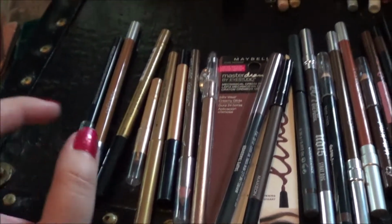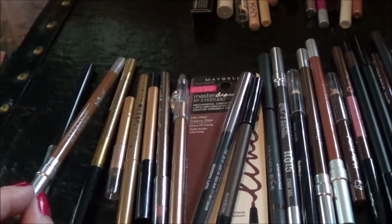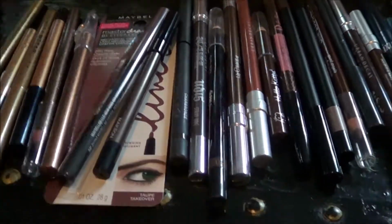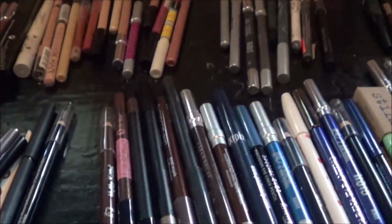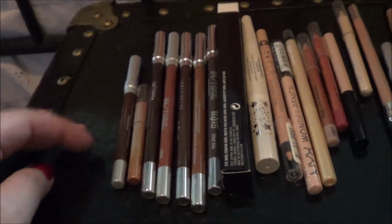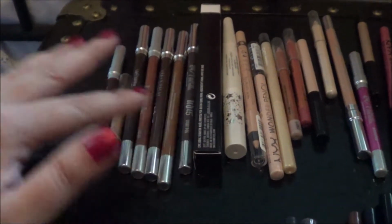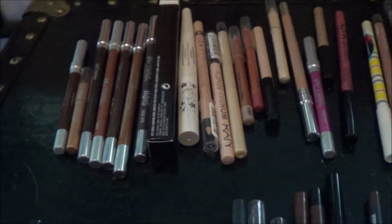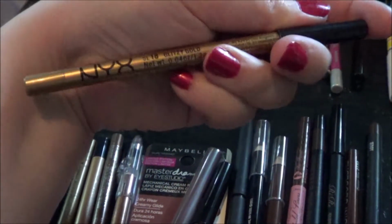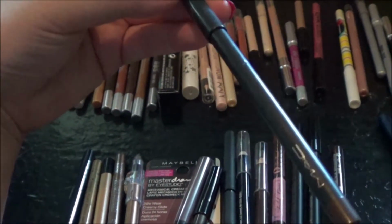Okay, I guess the first thing that I'm going to do is keep all the Urban Decay ones that are like this. Okay, and those are all the gold and brown and stuff, and copper Urban Decay liners, so I'm going to keep those. I'm going to keep this NYX one in Glitzy Gold. These are actually really good liners. I am going to keep the MAC liner in Teddy.